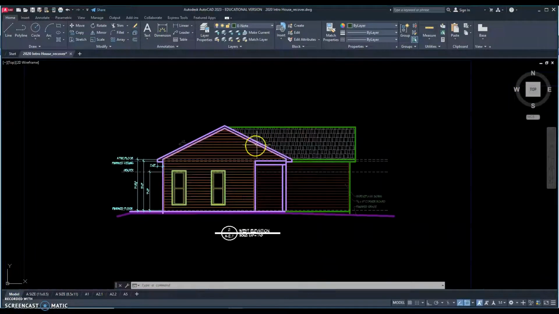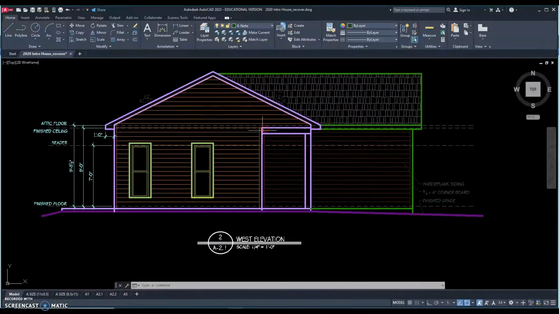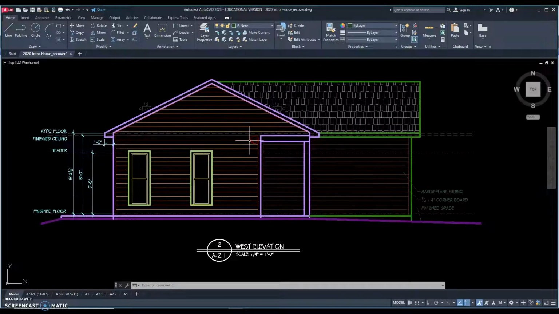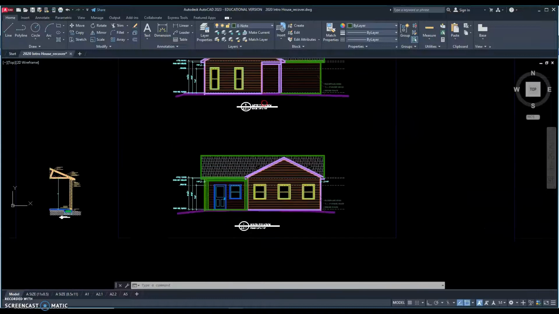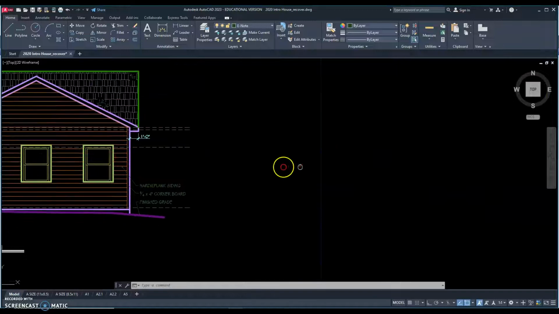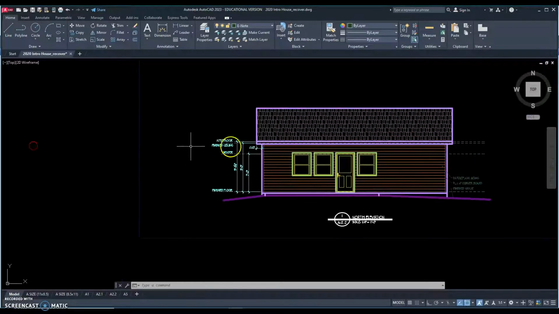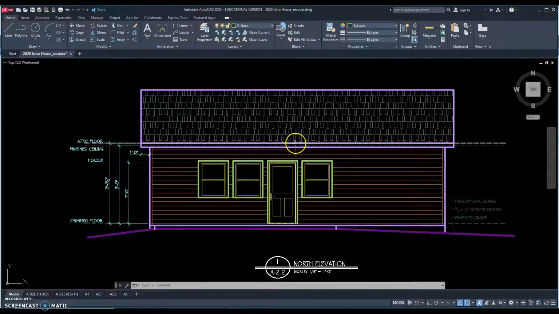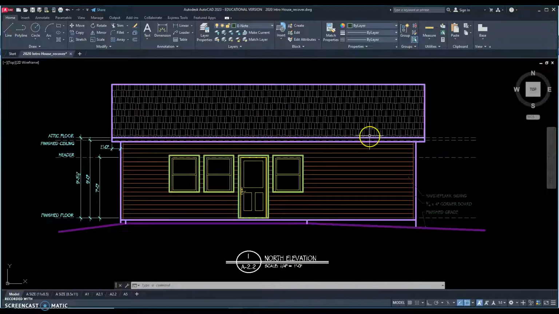So there's your example of the colors for each layer if you have questions with that. So verify by pausing the video as you go for each of the elevations to make sure that you have the layers correct. Otherwise, when we print, the thicknesses of the lines will vary too much, and the elevation might not appear to have any depth.